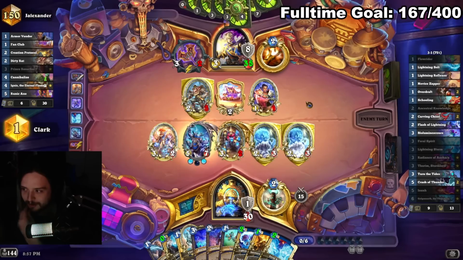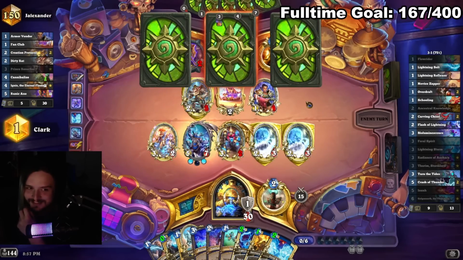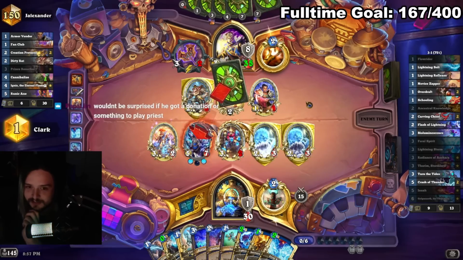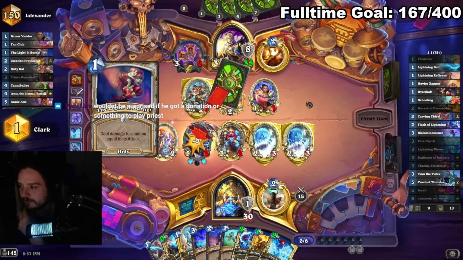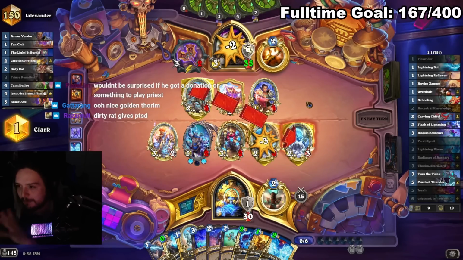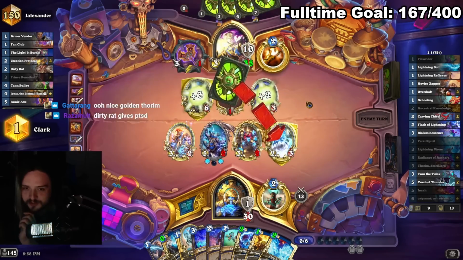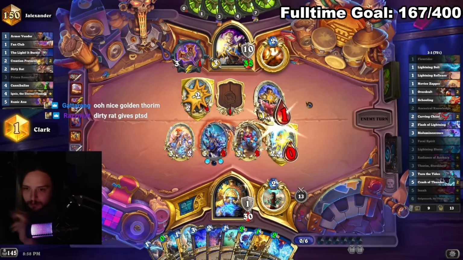The Dirty Rat hater becomes the Dirty Rat player. I just wonder who put the gun to his head to play Priest. This has to be a chat redemption. This is like the 3rd time I've queued into him today, though. Wouldn't be surprising if he got it. Yeah, I bet he got a donation. I'm gonna ask him after the game how much chat paid you to play Priest. And of course he naturally high rolled into the worst possible matchup, or low rolled, I guess.